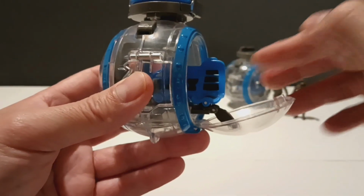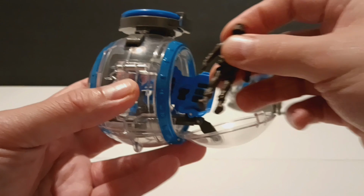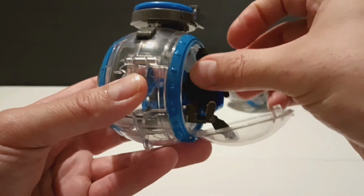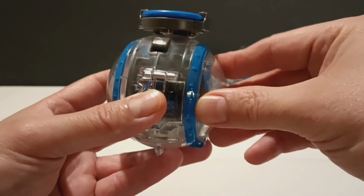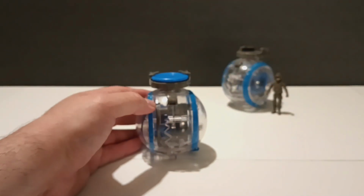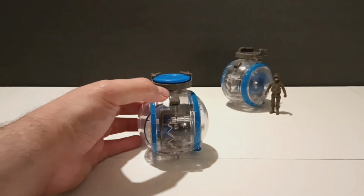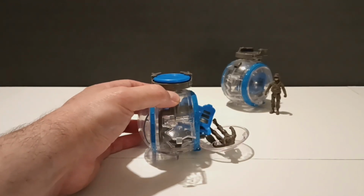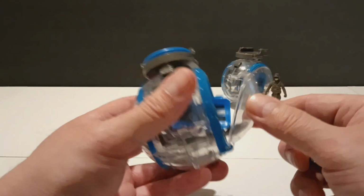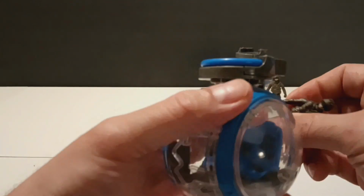So if we just set that there, take our little guy right here, and let's see if we can't have him fall out. So we set him right there. So that's what happens, and that's how he falls out when you press that button right there.